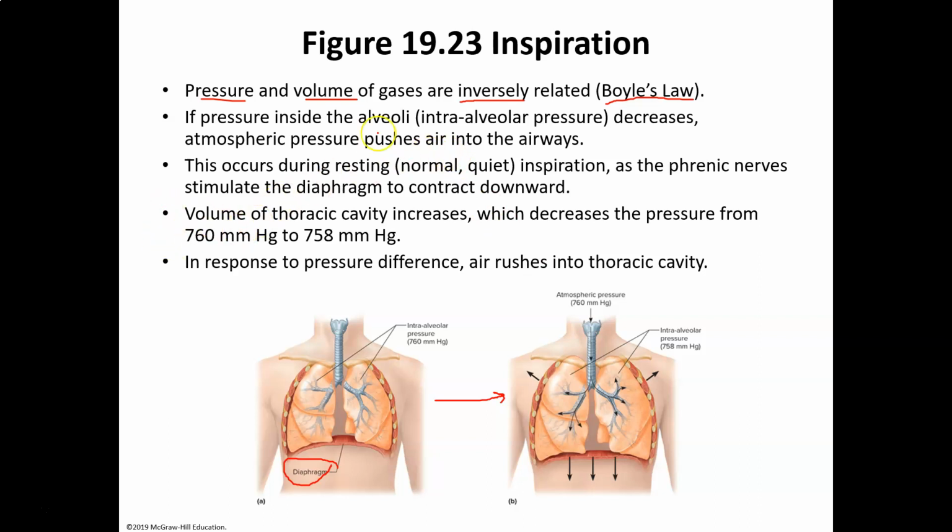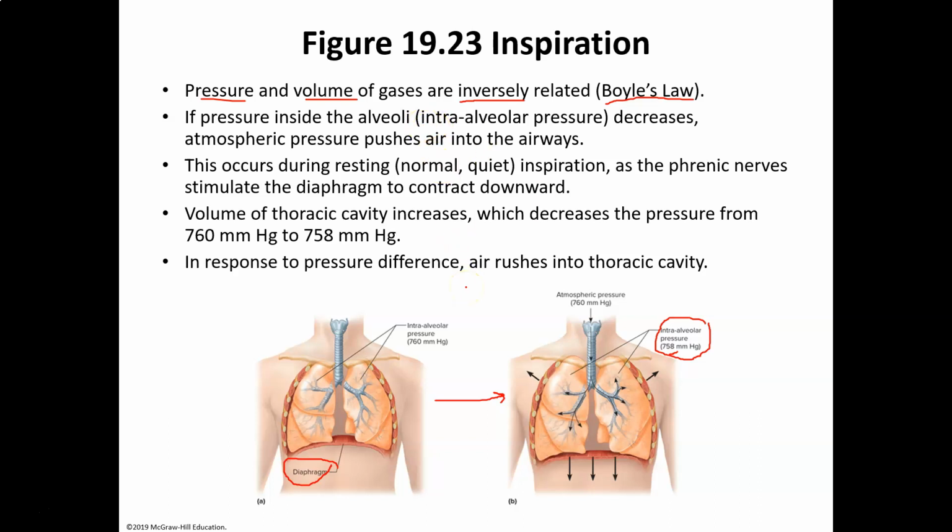Inversely related simply means as I increase the volume inside the thoracic cavity, I am decreasing the pressure. And that's the key. If you decrease the pressure inside the thoracic cavity, see there it is, you decrease the pressure. So if it's outside at 760 millimeters of mercury, you don't have to decrease it much. You say, oh, 758, well, that's not much. It's enough. That's all it takes. Right? 2 millimeters of mercury, that's all it takes. Air will now fill your increased volume inside your thoracic cavity.